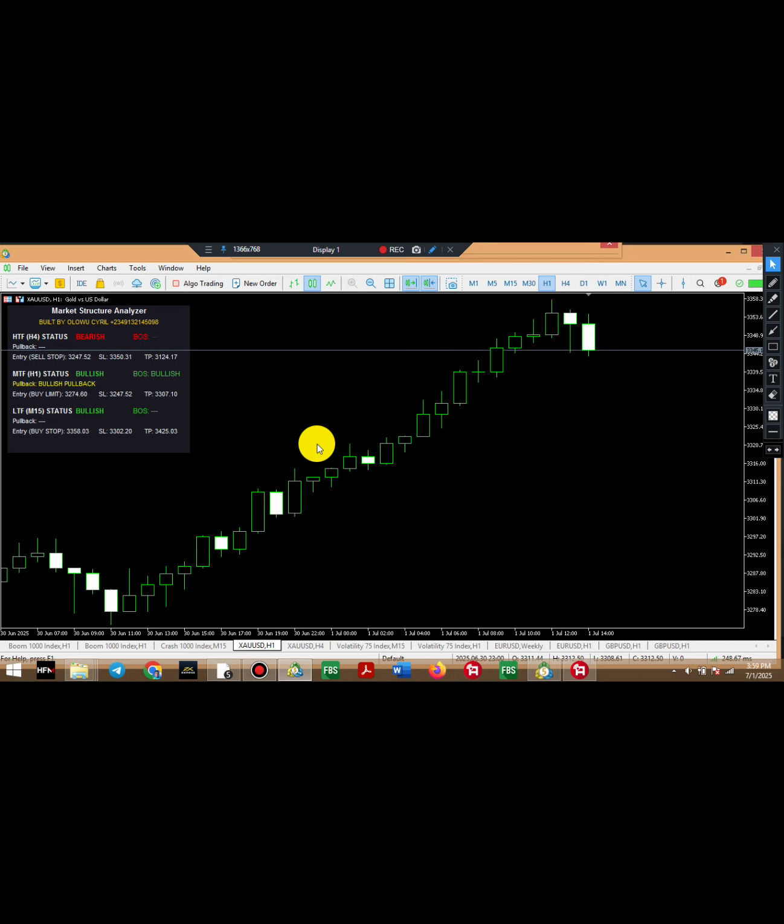And when price goes above there, automatically the trend will also change to bullish on your H4. If price should close above here now, it will start reading bullish. The BOS will start reading a green bullish BOS. The reason why it's not reading is because price is still very bearish. So the information we utilize is based on the pullback. Every entry was based on this H1 pullback. So you might decide to ignore this one until any other one is printed outside this, then you can take your entry.